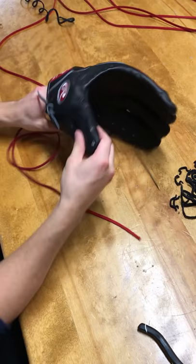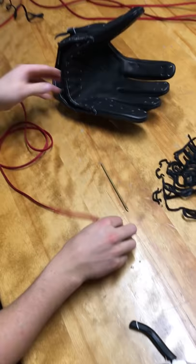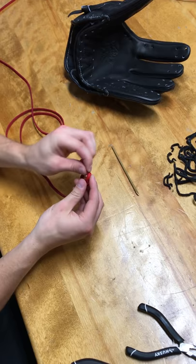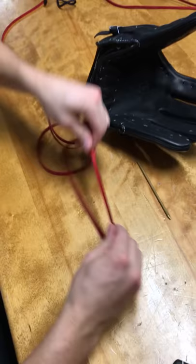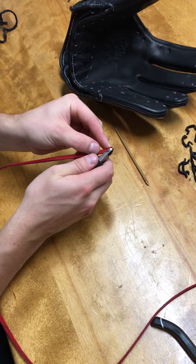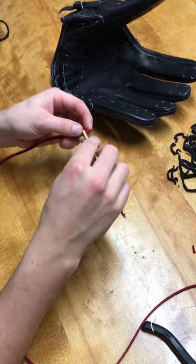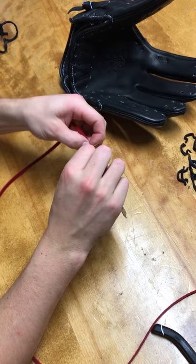The best place to start when relacing your glove from scratch is this palm lace — it starts here and traces the palm all the way up right towards the crook of the thumb. To start lacing, tie your knot at the end. You don't have to leave a whole lot hanging off because this is just going to be tucked in between the fingers. Try to keep the flat sides of the lace out and pull it tight. Prepare your nib by cutting it at a slight angle so that when you take your easy-lock lace guide you can thread it into the end so that it's tight and snug, so it won't pull out.